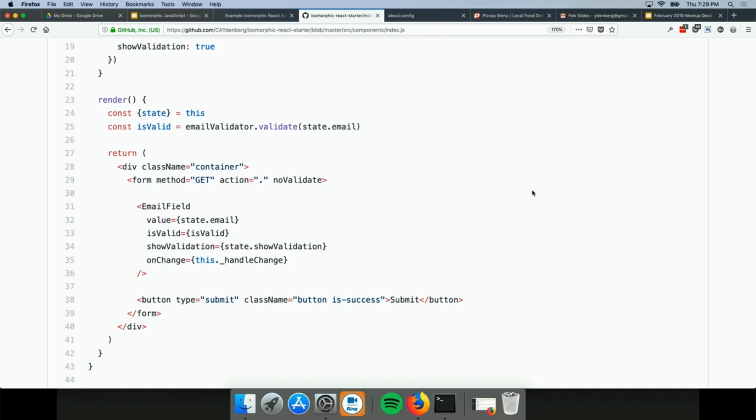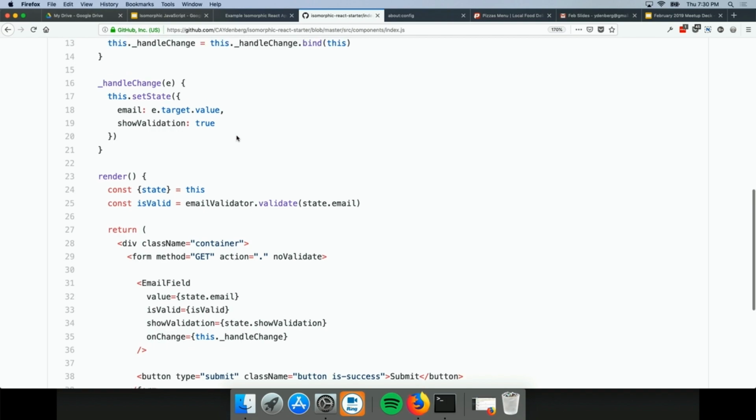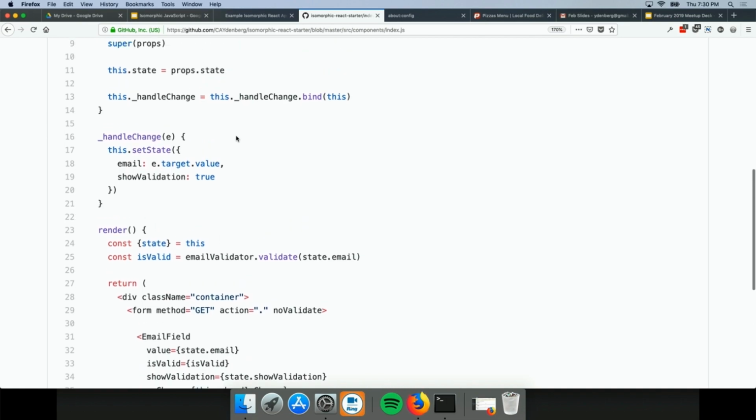But one thing I've been careful about here is to just use regular HTML tags as well. So inside of here, this is an input field. This is also just a form element, and just like a form element that you would build in a primarily server application, it has a method and action attribute to go along with it. As you would probably expect, there's a change handler so that when the user makes a change in that email field, it updates the state of this component.